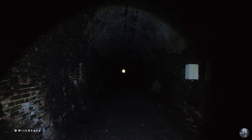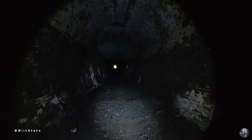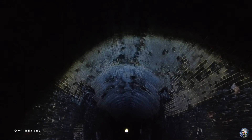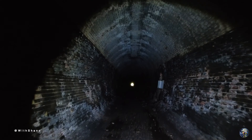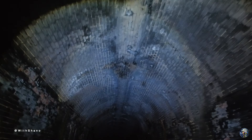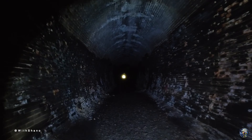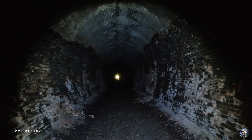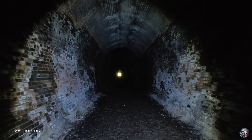Chewie still hasn't put his torch on. Look at the roof there guys — get that photo when we come back Chewie. It goes a bit narrower here, you notice it's just gone dead narrow all of a sudden. Look at the actual structure as we walk through. I noticed with this side as well they haven't got one of those breathing holes — the air ducts. The Cow Marsh up tunnel has the air duct and obviously the down tunnel doesn't. I'm sure there'll be some people out there that know why, so if you do drop me a comment and let me know.